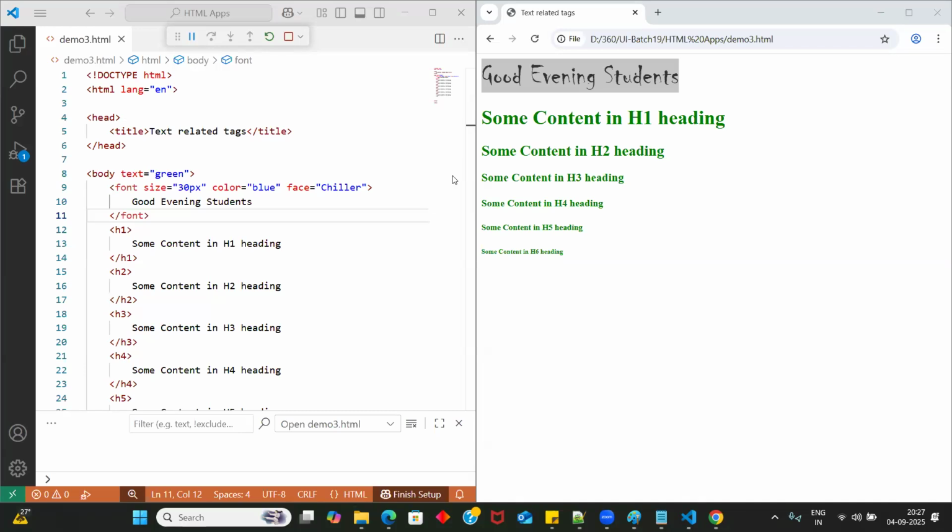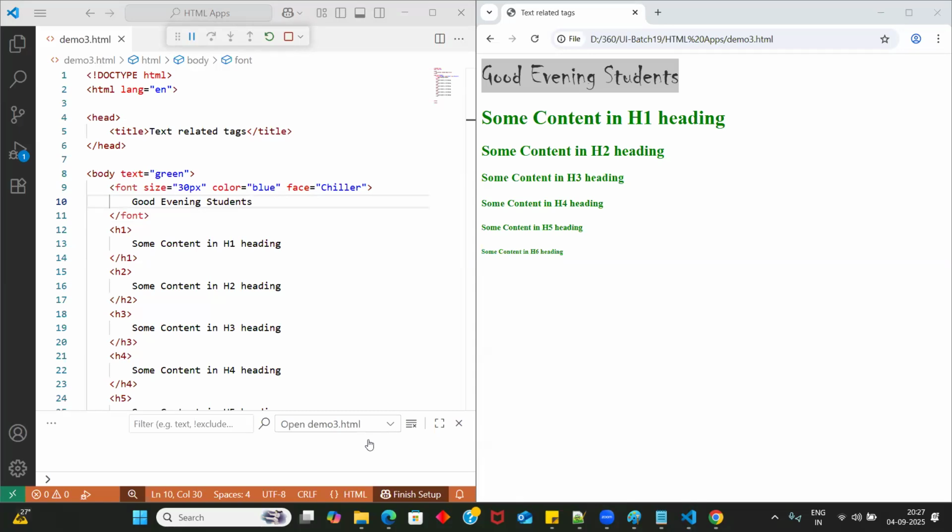In HTML, size must have been pixel. Yes. Not only pixel, we do have some different measurements also. Not only px, we have some other measurements also, that I'll discuss as part of CSS, not now. Right? So, sir, can you change the font size and color in a heading?